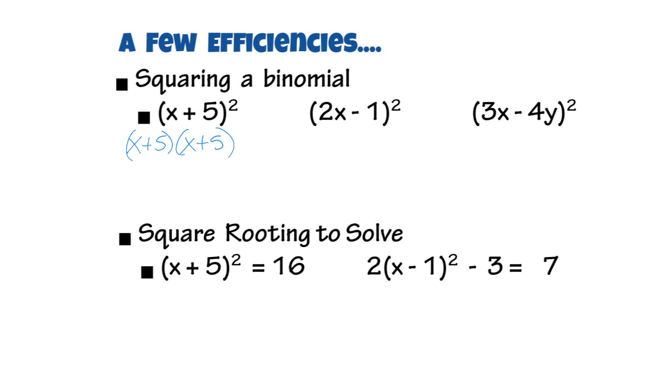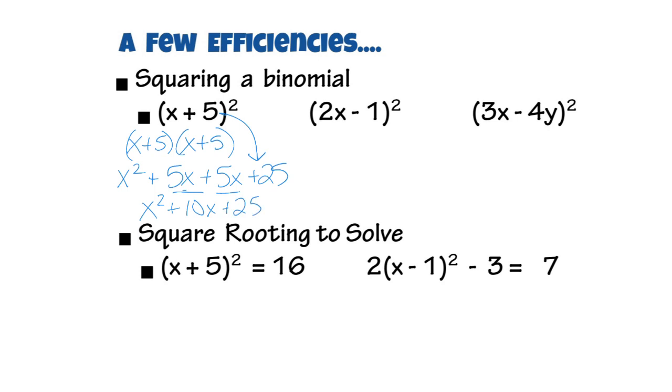All right, so then if you FOIL it, first would get you x squared. Outer is 5x, inner is 5x, last is 25. What I want us to be able to do is to get from here to here with that. Well, actually not even there because I have like terms that I could combine. And I want to be able to get to this stage without having to do all of this FOIL.